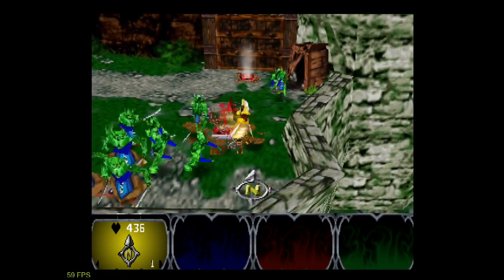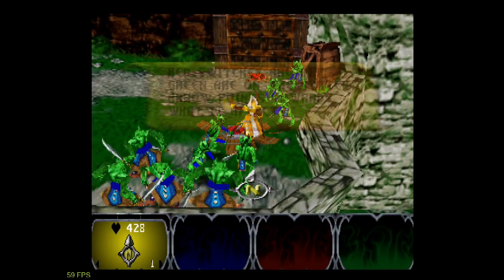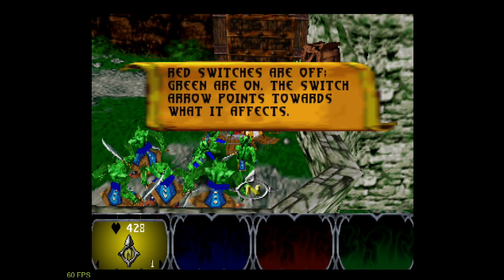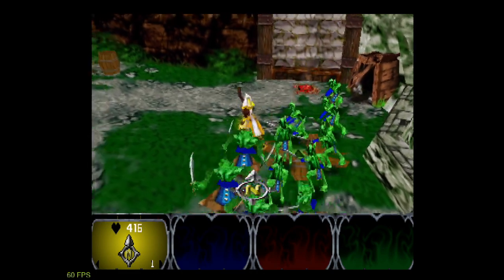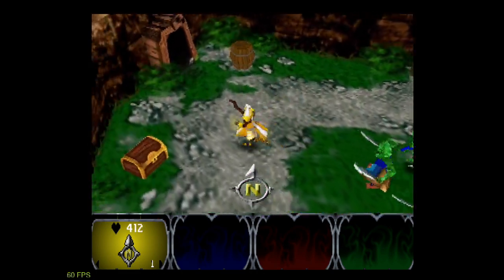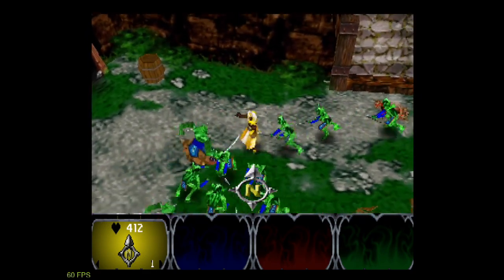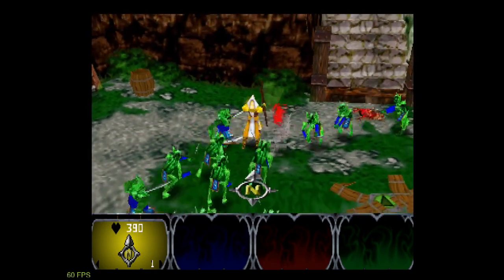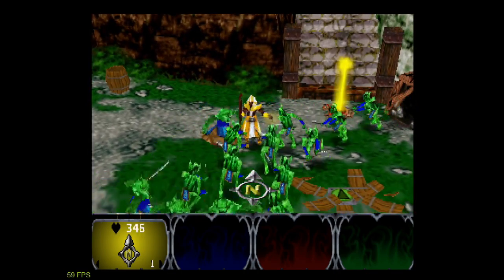Is that the max of enemies? No, it can produce more. I'll break out and give some room for more enemies to spawn. A good note is that even with all those enemies drawn to the screen, the game's still manageable.